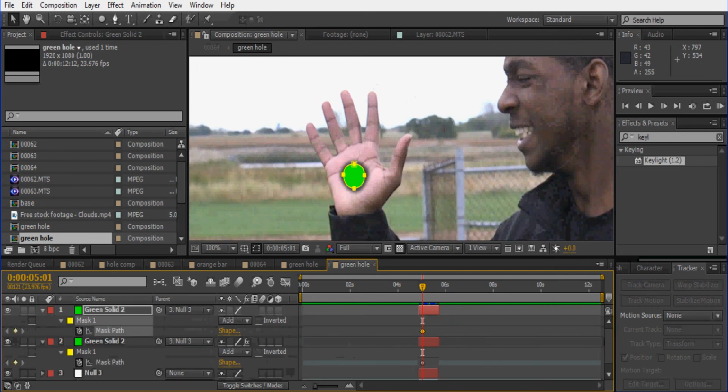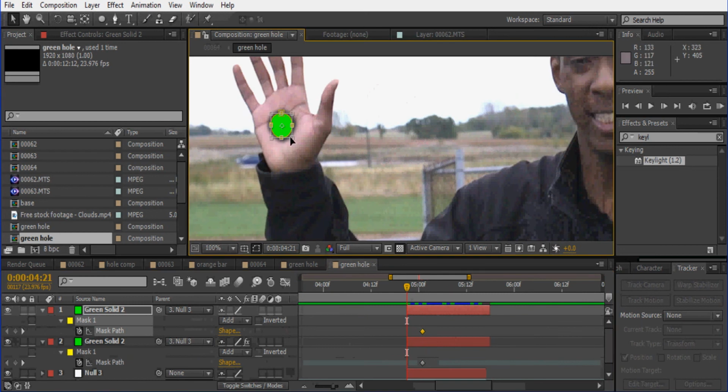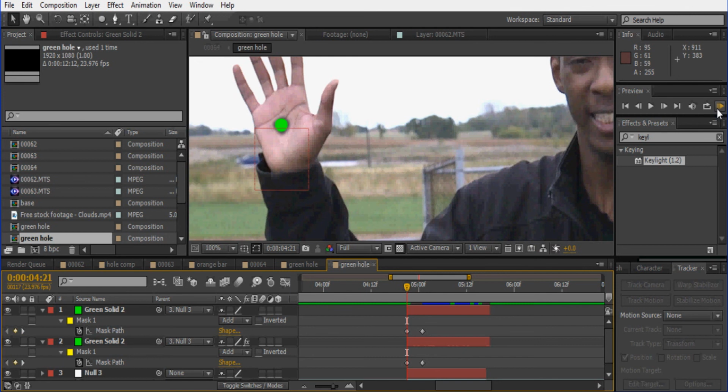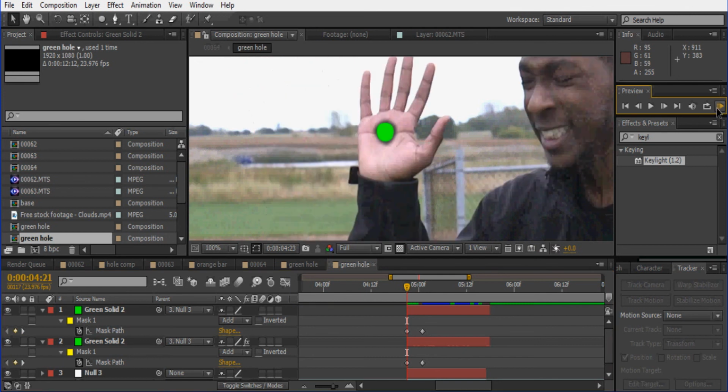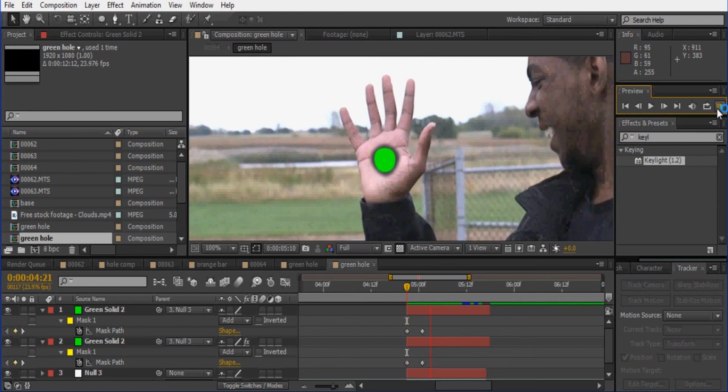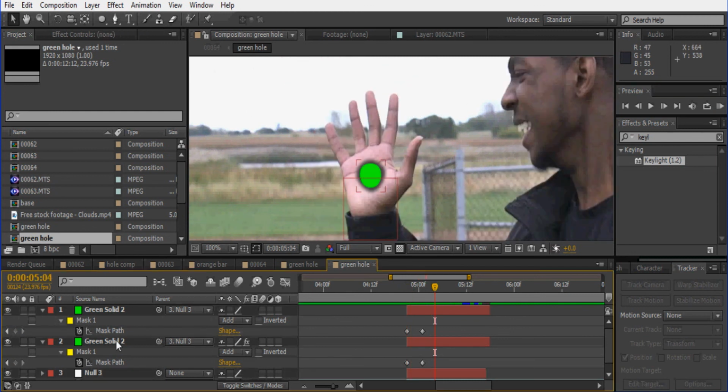Then go to the beginning of the composition and shrink the scale by double-clicking on the vertice and push it inward. Do this with the other one as well. Playing the clip, you can see the hole immediately increases in size. Here I am feathering the hole by just 3 to make the hole a little more realistic.